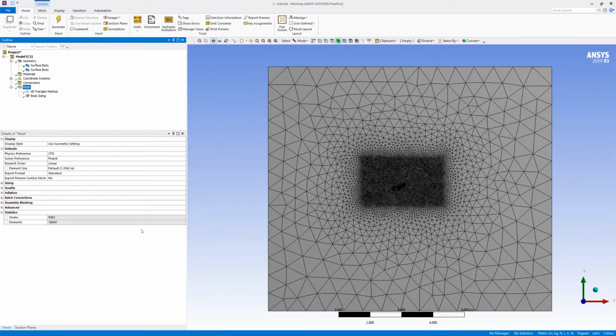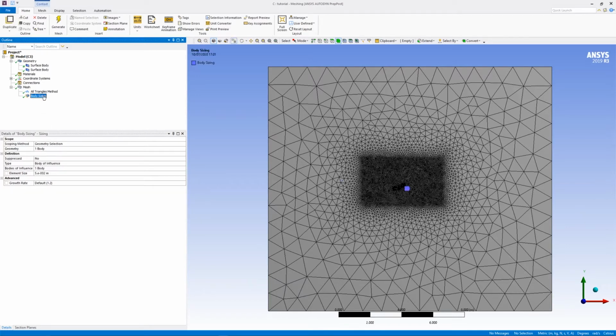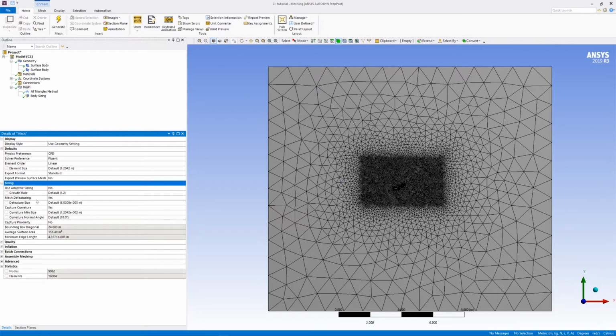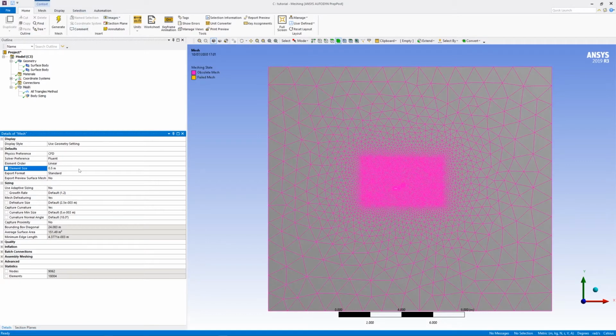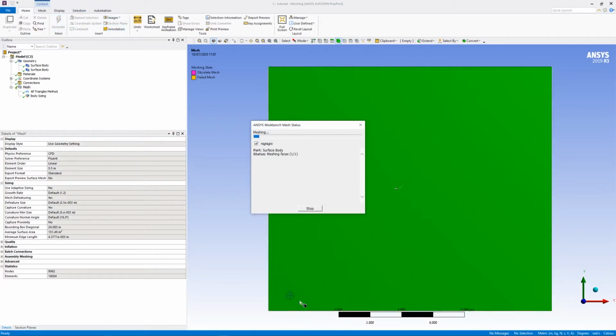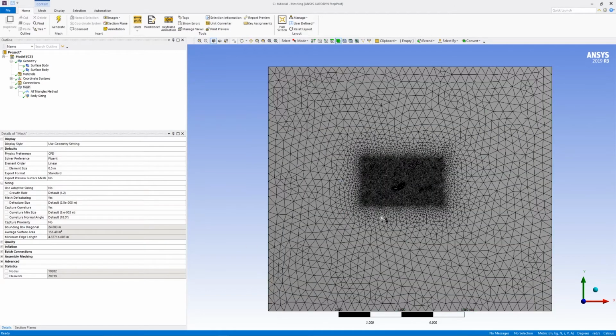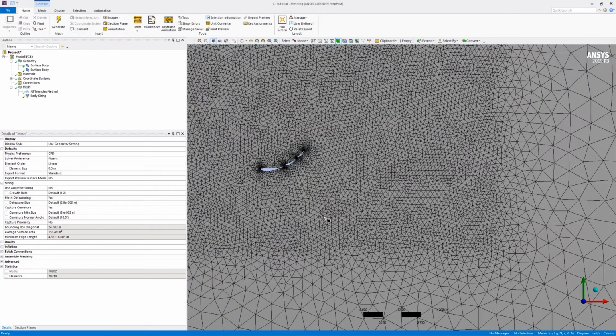I'm going to change the global sizing of the mesh. I'm going to click on mesh here. So these settings here refer to the global mesh. Obviously, if you click on this, these settings refer to the body sizing. So back onto mesh, go to sizing. Element size up here underneath defaults. I'm just going to change this to 0.5 meters, just to give me a better mesh in the greater domain. So you can see that's looking a lot better now.